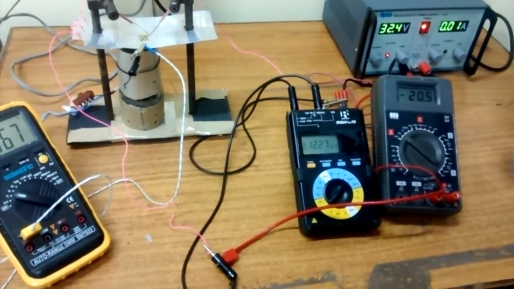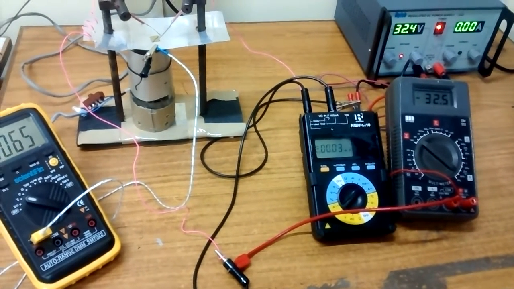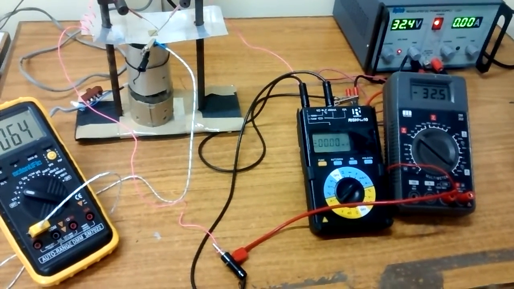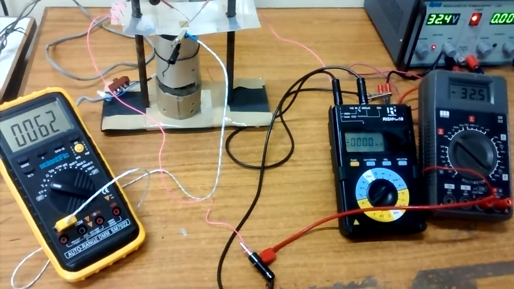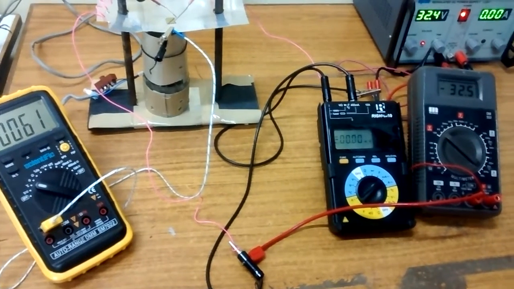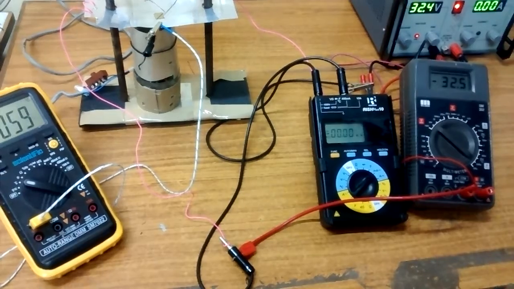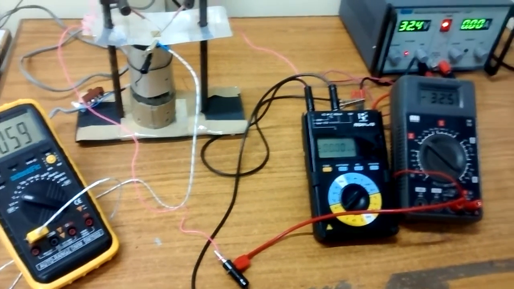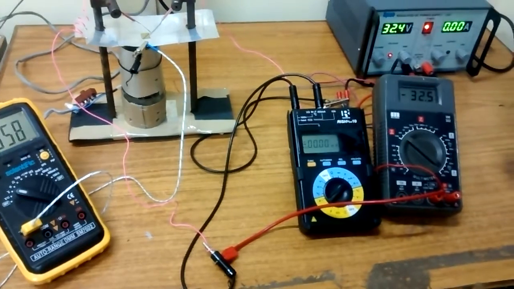Now we can see it is happening at 32.5V. We are getting the transition temperature at 64 degree centigrade. The current is now showing 0 and the voltage is 32.5V which we have applied across this system.